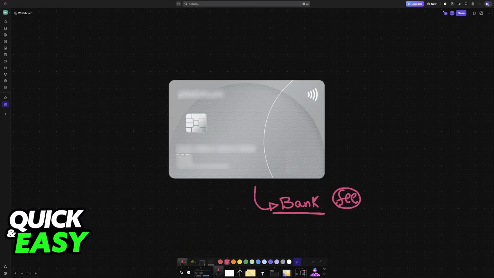Besides these main options, which are usually easy to do, there's not much else that you can do to avoid the fees. Like I said before, this is the main strategy that banks use to make money, so avoiding this is extremely complicated. I hope I was able to help you on how to transfer money from credit card to bank without charges.